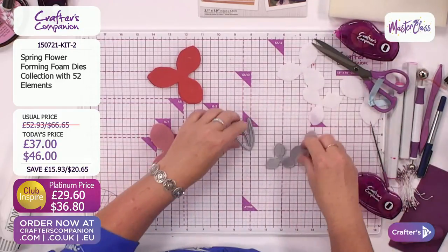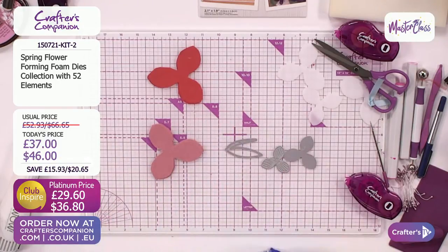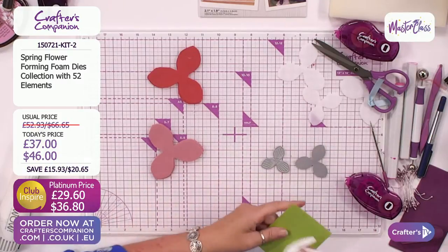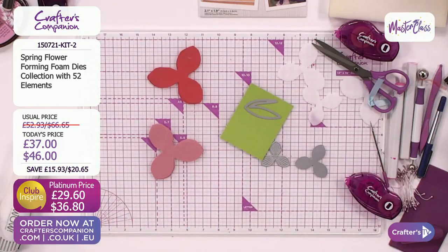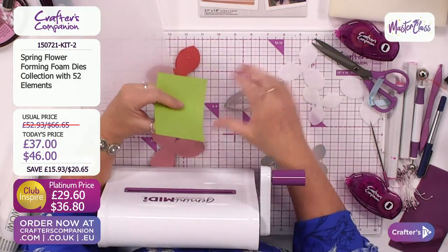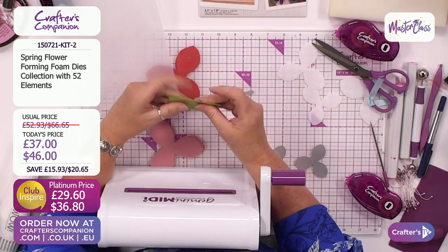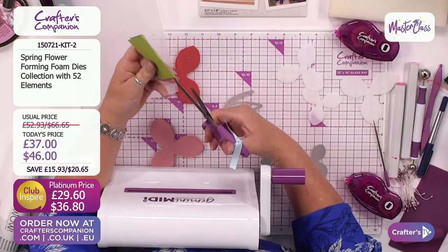So you're getting your dies as well in here, these gorgeous green ones, so I think we will cut out some of those. I don't need them, well actually, yes, I want a different one. Is that the one? We'll use that one and cut that one out. So let's bring in the midi. And actually, I think I'm going to cut that in half because I could possibly cut two at the same time. So just trimming these pieces.